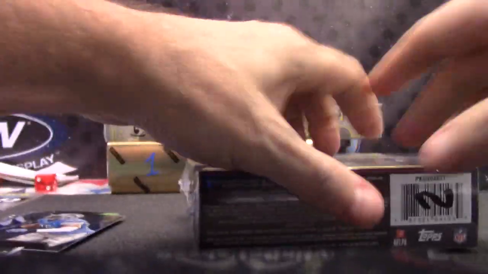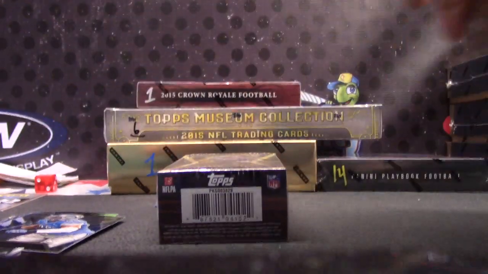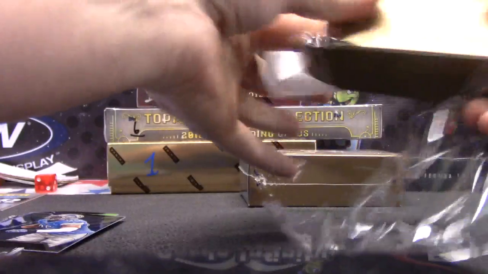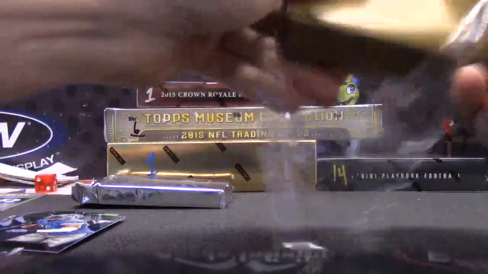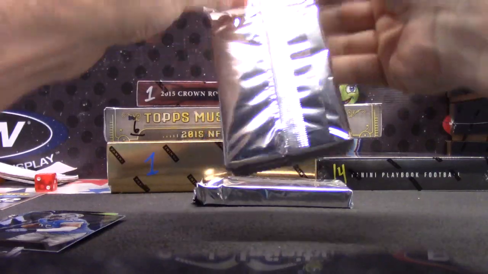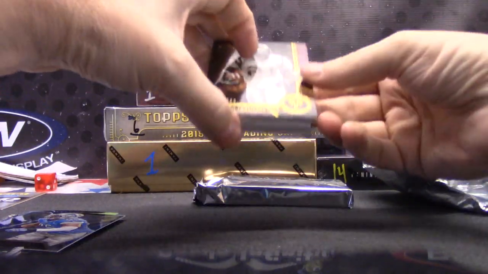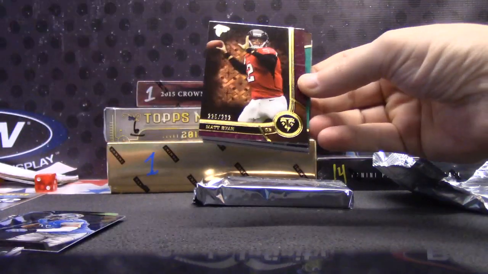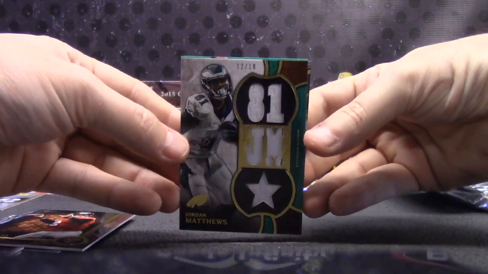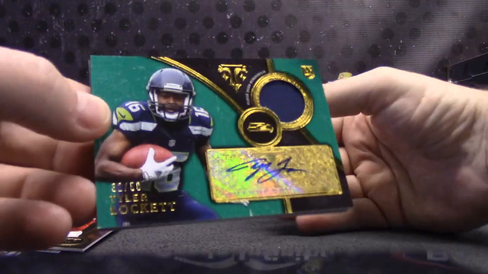Triple threads. 129 of 232, LT. 225 of 232, Matt Ryan. 12 of 18. Goes to Jeff, Jordan Matthews. And Tyler Lockett, 32 of 50.